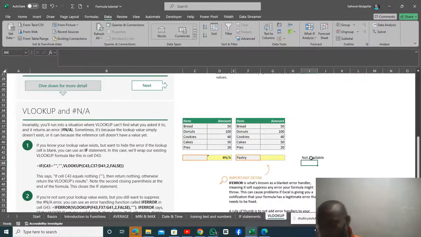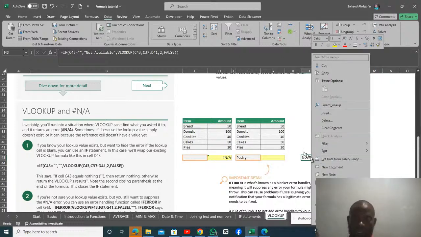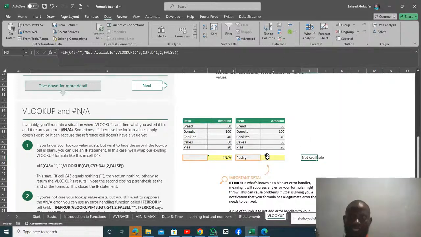All right. Now, what if we actually want to use IFERROR instead? IFERROR is also a function in Excel. So here is pastry. We have pastry here. We choose pastry, nothing shows. Bread, something shows.